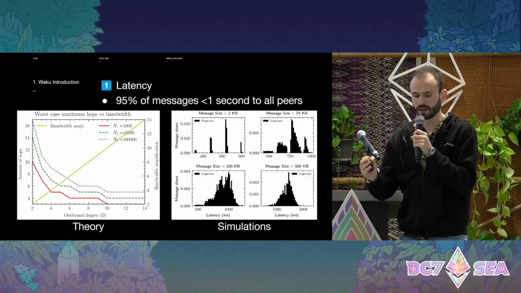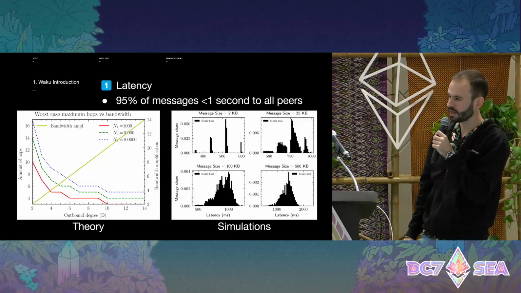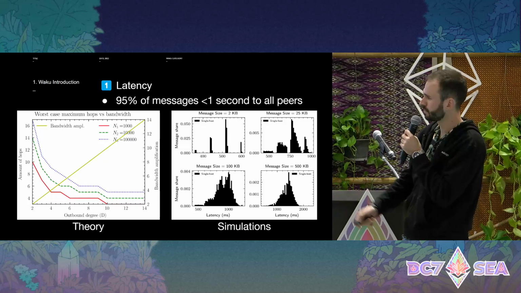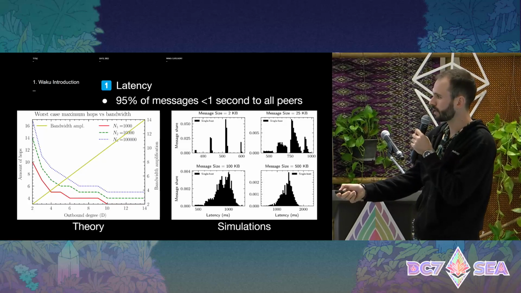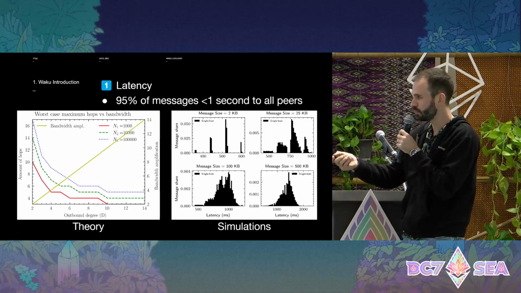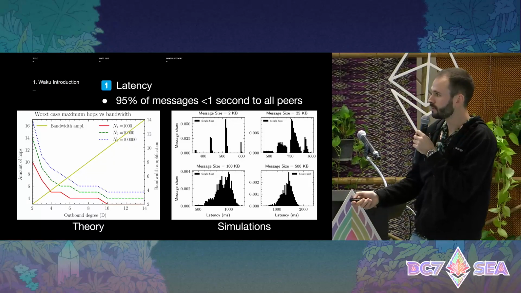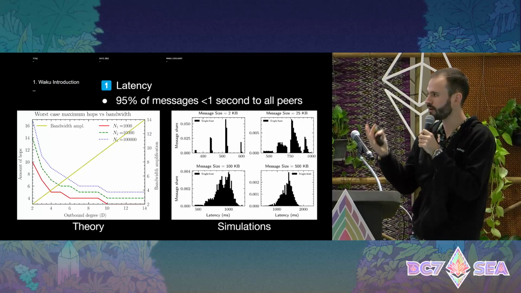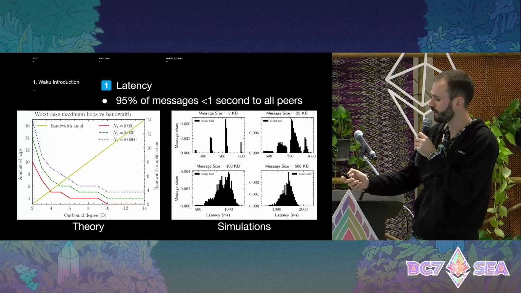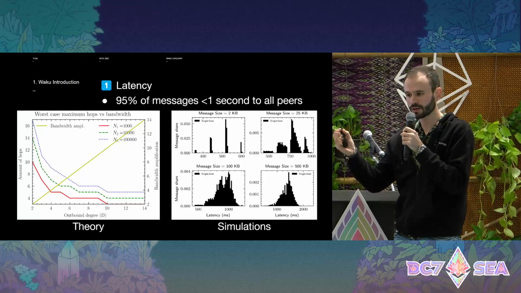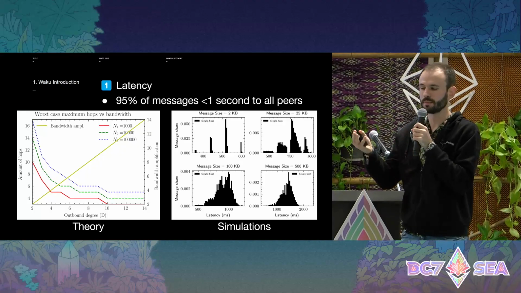So I will zoom in on each of the previous points that I have explained. Latency, let's start with the diagram on the left. Here, in the lower axis, we have the outbound degree D. If anyone knows about GossipSub, you will know this D. This is basically the replication factor, so how many times the traffic that you inject into the network is replicated. And on the other axis, we have the amount of hops that a message will travel in the network before arriving to all the peers.